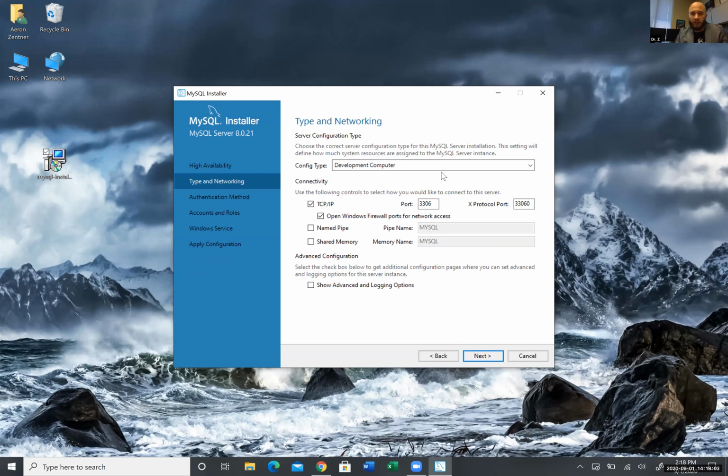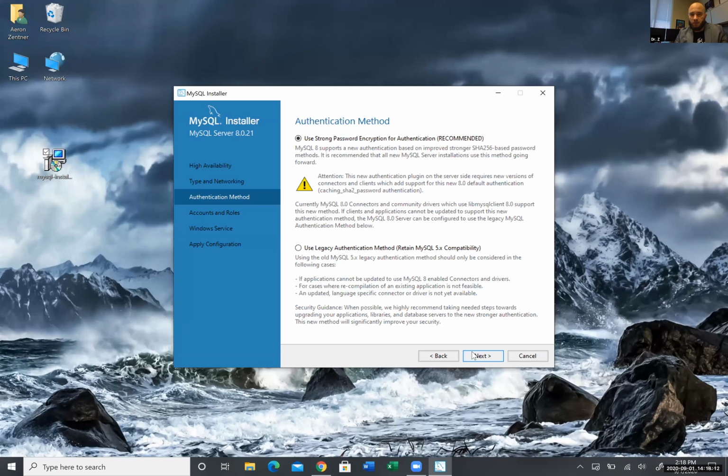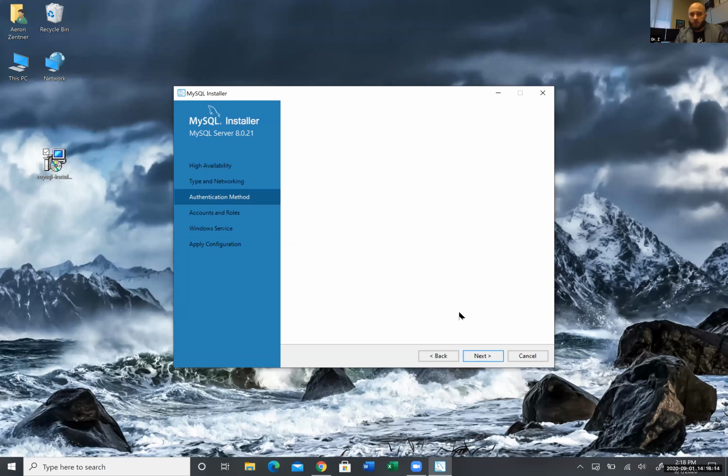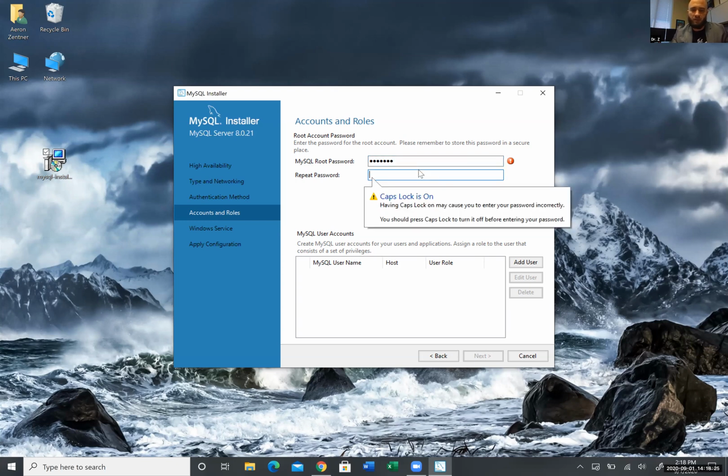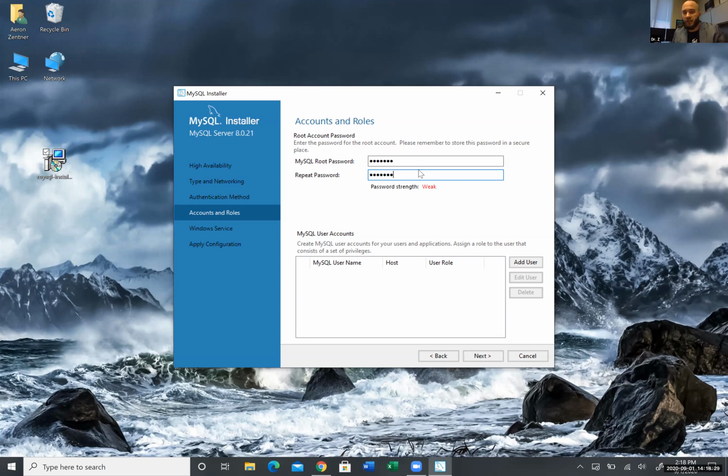What we're going to do is set it up. You can leave it as just development computer. And then it'll say, use a password. So what you're going to do is just make a password you'll remember. For me, for this class, I would just use something like CISC240. Use whatever you want, just don't forget it. It's not good, but like I said, I will probably change it if I actually connect it to some real data.